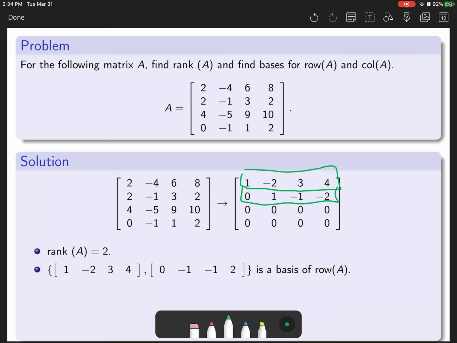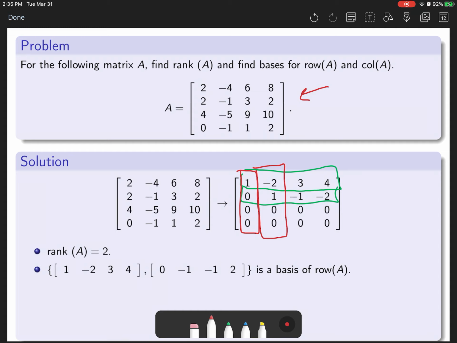Now, the overall rank of this matrix is 2, and that means that our column space is going to be of dimension 2 as well. But I hope that you can see that these first 2 columns are not going to be a very good choice for a basis for the column space. They don't have anything in their third and fourth components, whereas all of the vectors up here do something to the third component or the fourth component or both.